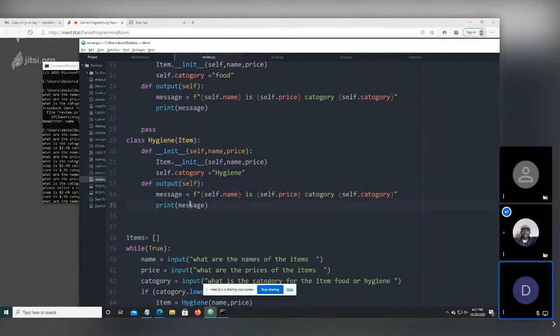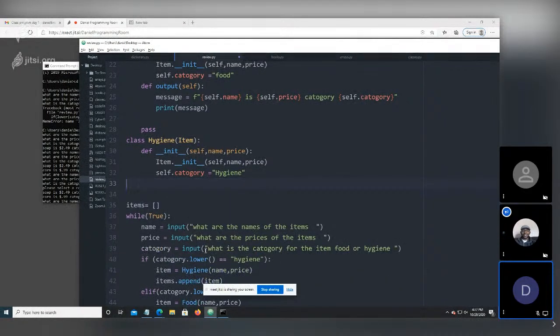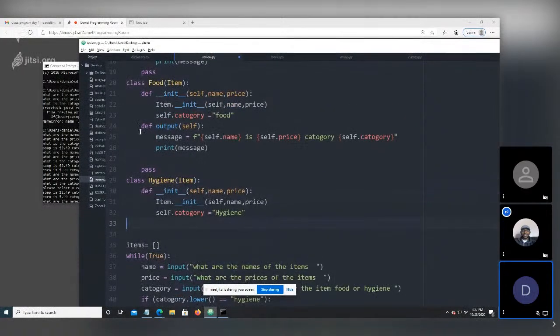No. So once again, indentation. Lines 33 through 35 are one block. You can tell because of how they're indented. Got you. So when I say delete the block, I'm talking about the indentations too. So I need you to delete that and do the same thing for food.